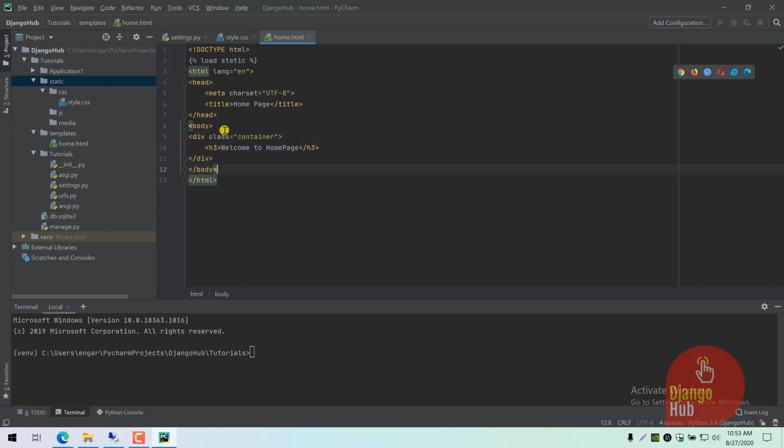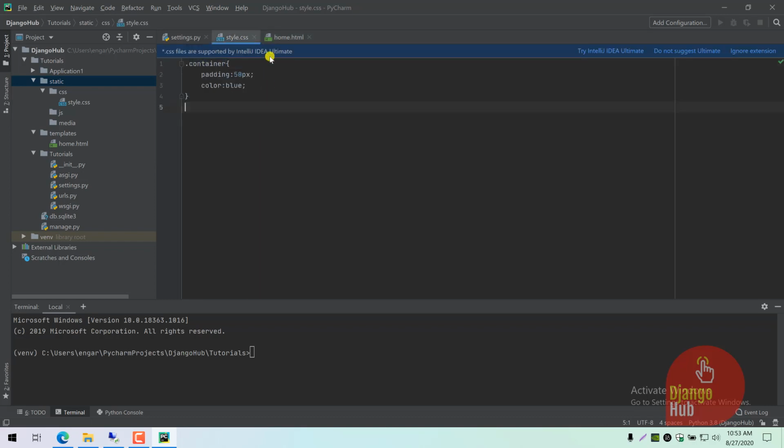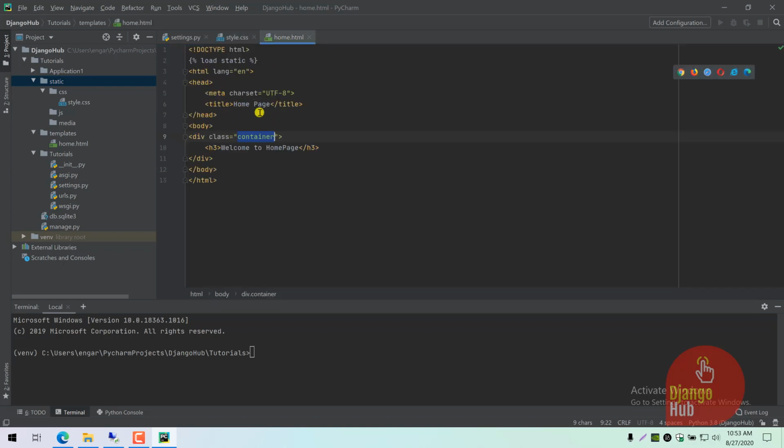This is a section we created and it is rendering the properties of the container class from the styles. But before that we have to mention the path of the style sheets in the header section.